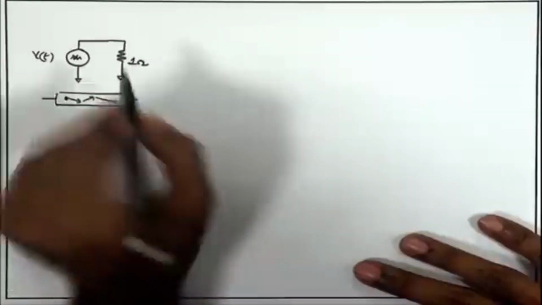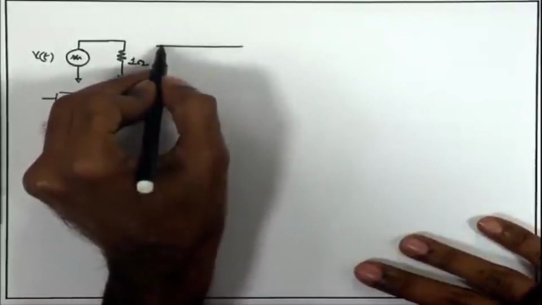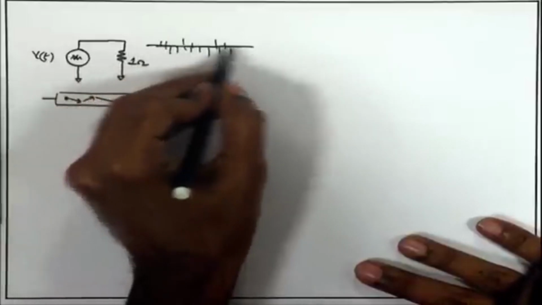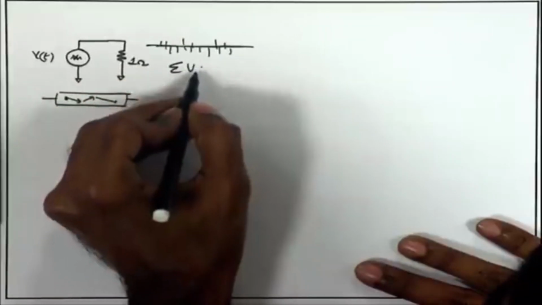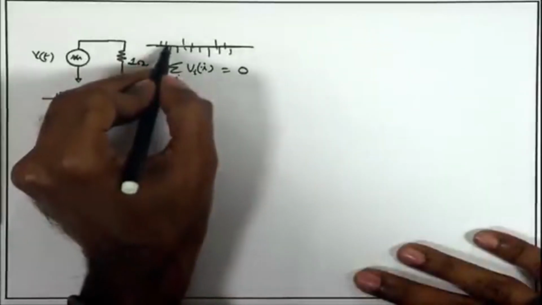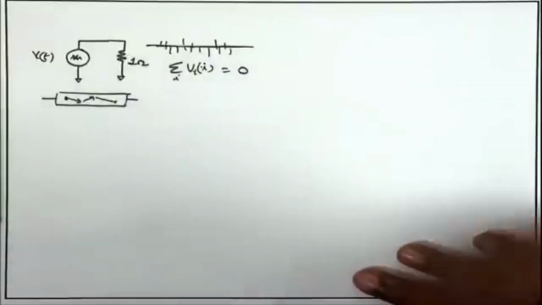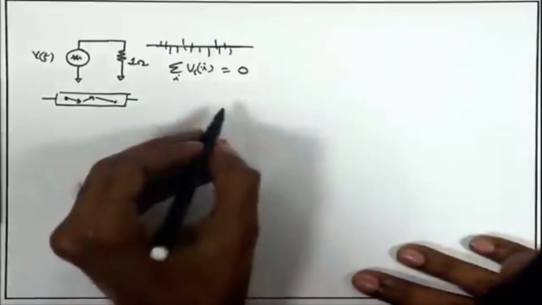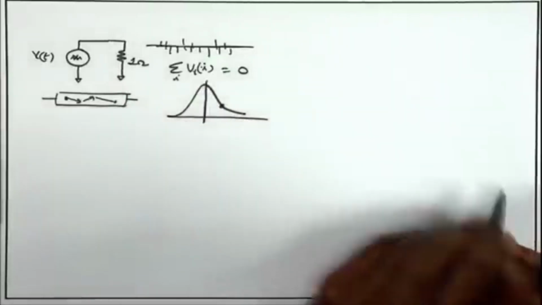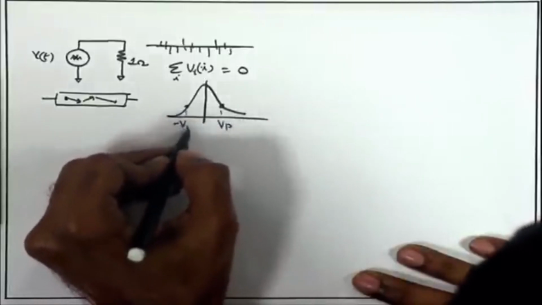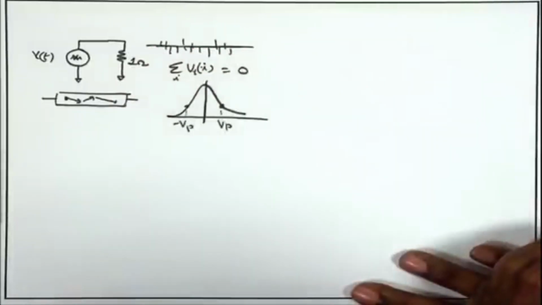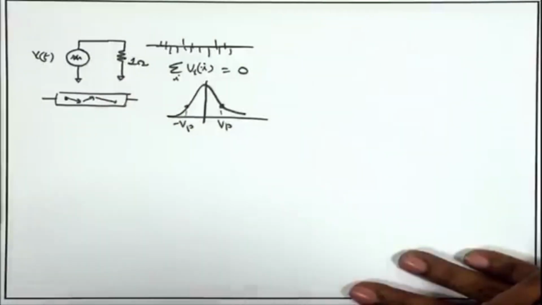If we talk about the instantaneous value of V(t) being random, it is going to be almost symmetric across the 0 point. So, if we sample V(t) for long enough duration, the sum of all these samples, sigma V(t_i) for all i's for a very long duration, we will get something close to 0, because these positive and negative fluctuations will add up to 0 if we sum them up for a long time. That is the characteristic of a truly random signal. If I talk about the amplitude distribution, it may be something like a Gaussian amplitude distribution, where there is an equal probability of finding an amplitude V_p as minus V_p. So, on an average, the summed value of all the samples over a long period will be close to 0. That is the characteristic of a random noise signal, voltage or current noise.